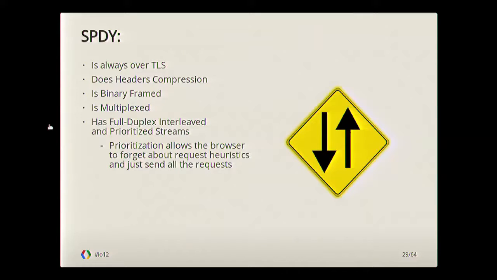Now, if you have a way of coordinating all these things, and you have a way of saying, this is higher priority, for instance, give me my HTML before you bother to send me the images, give me the JavaScript before you bother to send me the images, etc., then the browser doesn't have to do this heuristic. Instead, it can send all the requests to the server, and the server can keep filling up the pipe whenever it's empty with the most important thing that it can find to fill it up with.